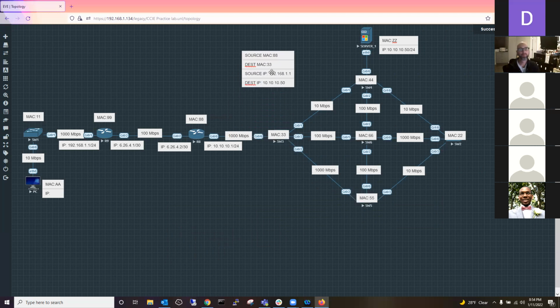Okay, so what we're going to do is take a back seat and leave this packet right here. Switch 3 has it, right? We're going to take a little drive down spanning tree lane and identify the path that Switch 3 is going to take to send this to Server 1. Ramsey, who's the root bridge?